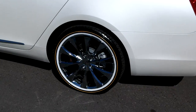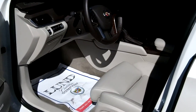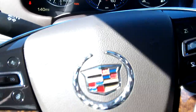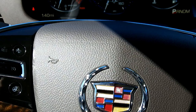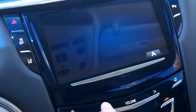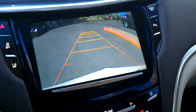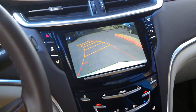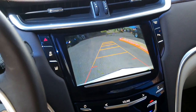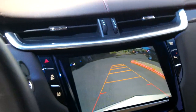I'm going to take you inside this vehicle and show you the backup camera, because I didn't demonstrate that on the sapphire blue video. I'll throw it in reverse — there's your rear vision. As I turn the steering wheel, you'll see the orange box begin to turn as well as a guide — it goes left and right. It's a pretty good way of gauging where you're at, and you can see right there that is the bumper edge — a pretty clear picture of where you're heading when you're going in reverse.